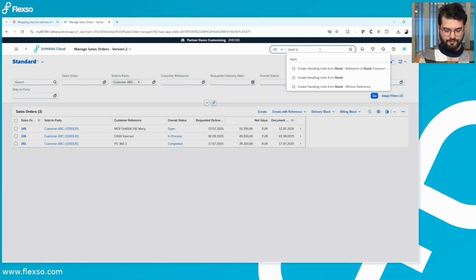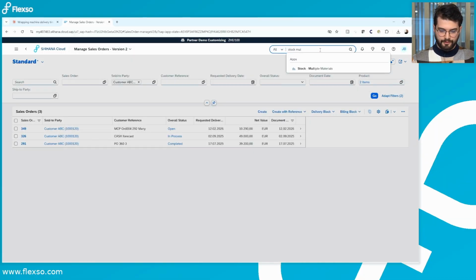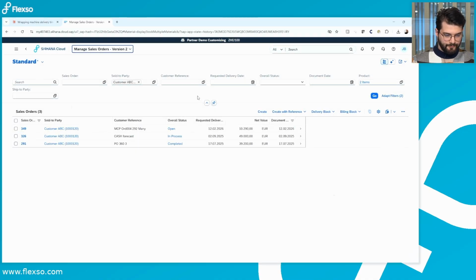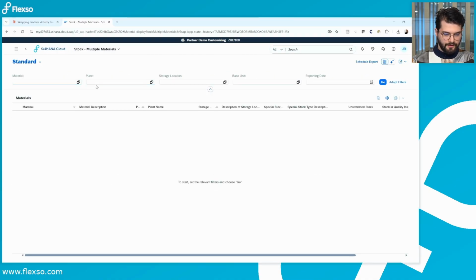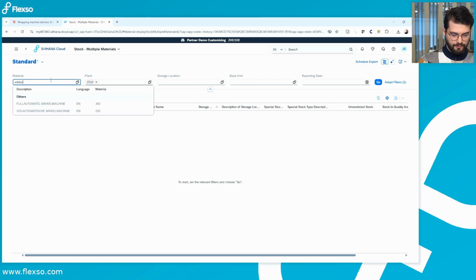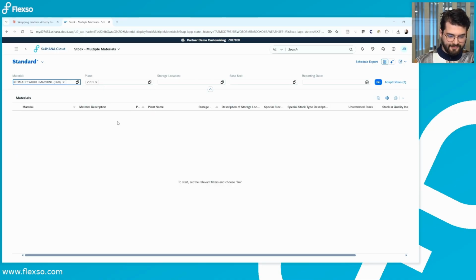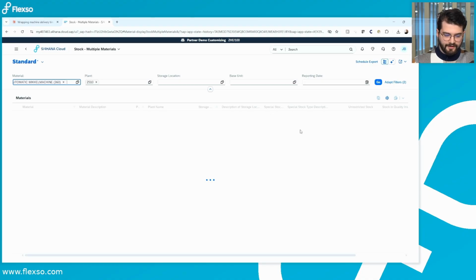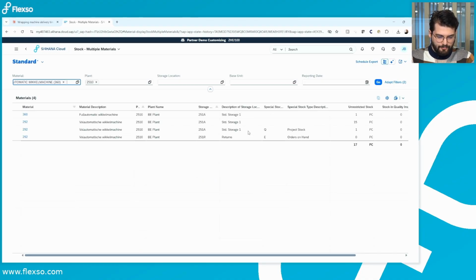We can just use the stock multiple material app, and we will just look for our plant. And I think we already know, but if I look for wikkelmachine, I would be able to find both 292 and 360, our materials of the day. And we could see the breakdown.